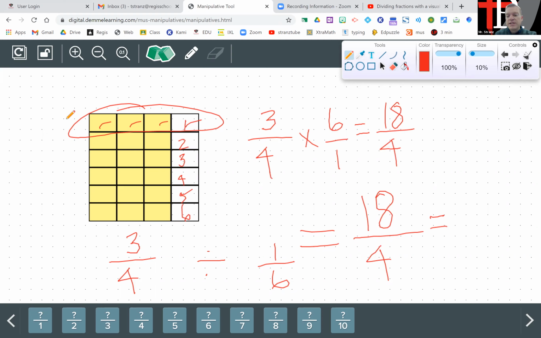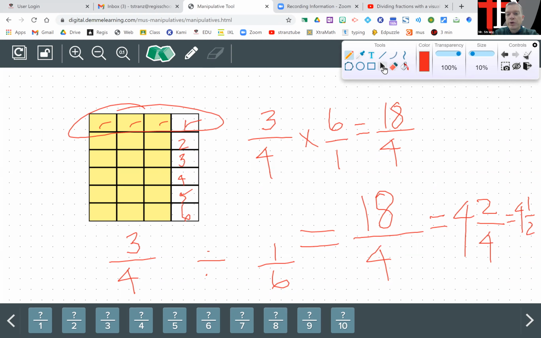All right. This is an improper fraction, so your teacher might want you to turn it into a mixed number. All right. So 4 goes into 18 four times, and then there's going to be 2 left over. So 4 and 2/4, and you can even simplify this down farther to 4 1/2, if your teacher is looking for you to make it into a mixed number and not an improper fraction.